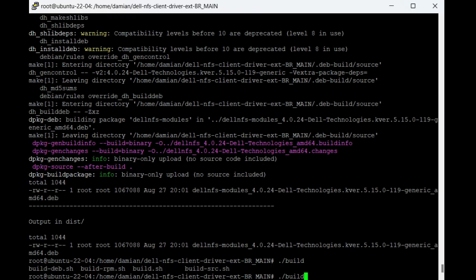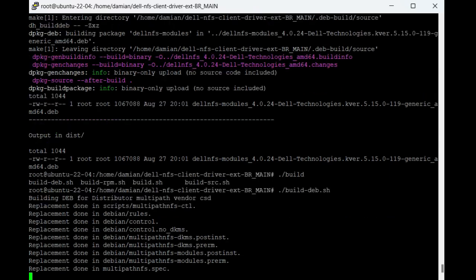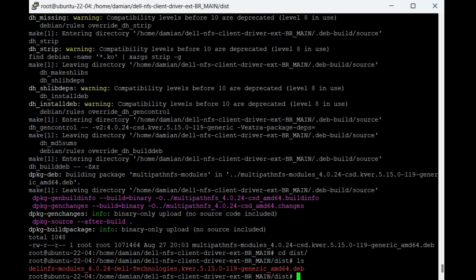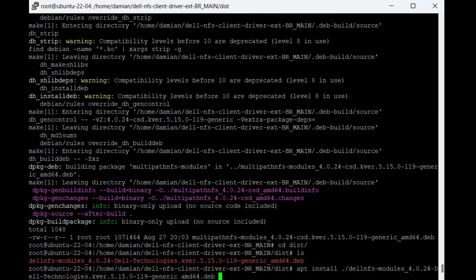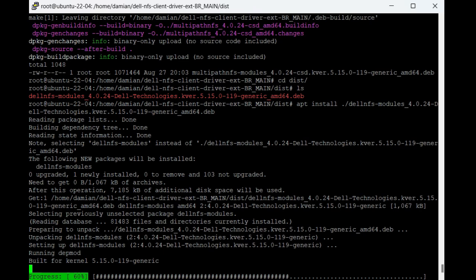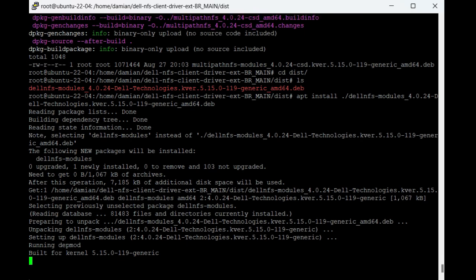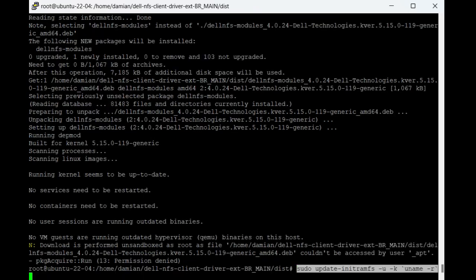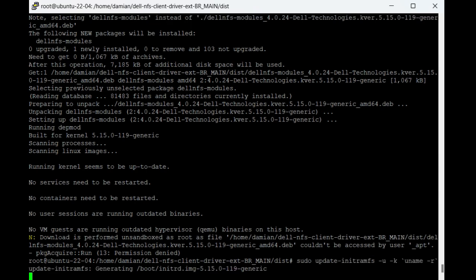And now we can go ahead and actually run the build-deb.sh script command, and that will build the Debian package, which will allow us to install the driver. Okay, so that's done now. So if we cd into the disk directory, we'll see now it's actually built a .deb package for us, and we use the apt install command, and that'll go ahead and actually install the driver for us on this Linux host. So this is the multipath driver. So that's three steps: the NFS helper functions, build the kernel modules from scratch, and then actually install the driver.